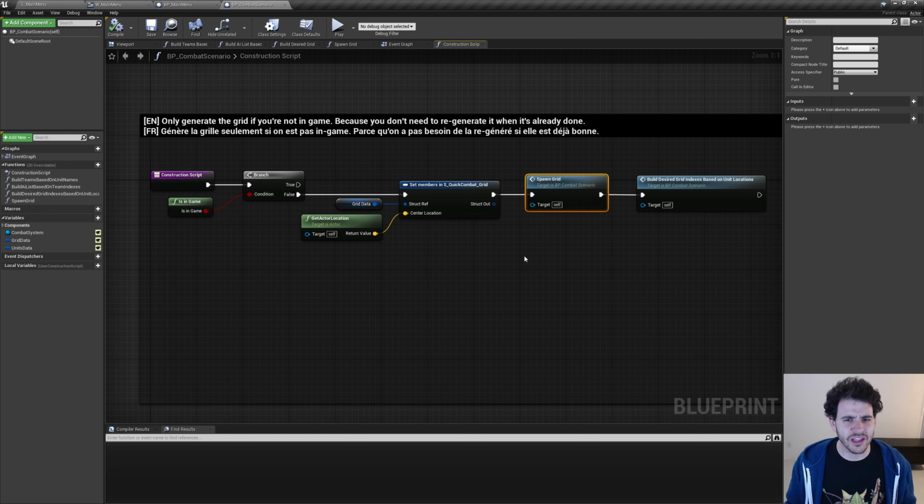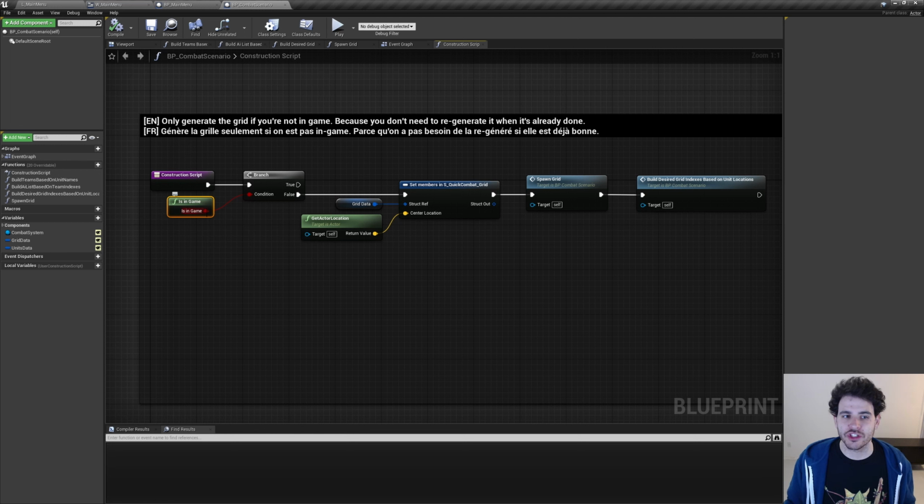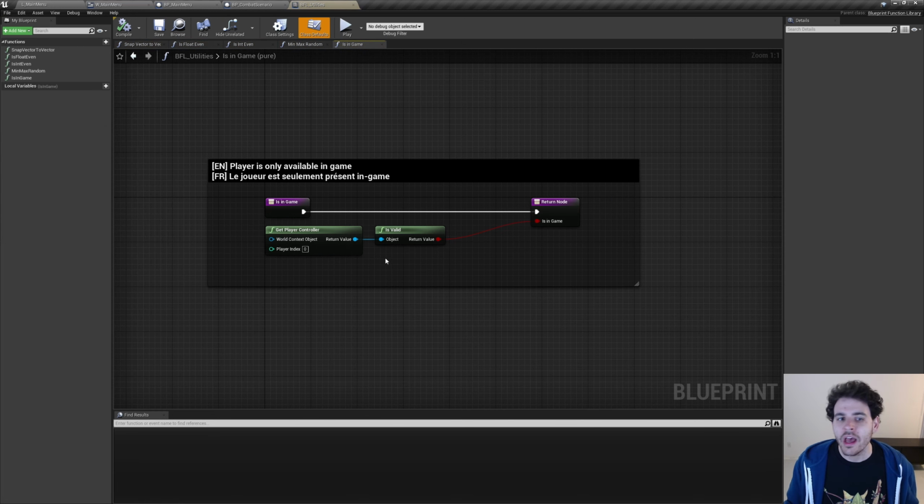I'm not sure if that error would also happen in a newer version of Unreal, because I know that the child actors were improved by a lot, so maybe they also fixed that issue, but whatever. In my case, I'm just going to fix my function that detects if I'm in the game or not, because there's clearly a problem here that I can control, the other one I cannot, but this one I can. So I'm going to go inside my is-in-game function right here, and I'm going to add another check, because right now the player controller is not yet valid at the beginning of the level.